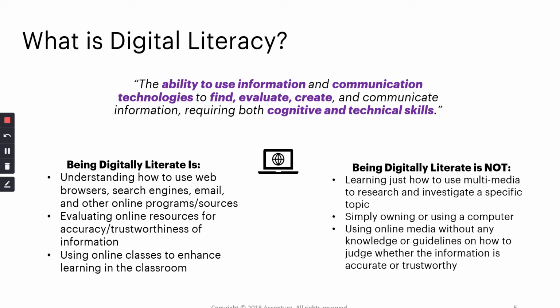So being digitally literate is having a good understanding of how to use the internet, how to use browsers and search engines such as Google, how to use email, whether that be Gmail or Outlook or Yahoo, whatever email you have, how to use that effectively, and how to draft appropriate emails, and how to understand emails that you receive, whether they're fake or real. Being digitally literate is also being able to evaluate online resources for accuracy and trustworthiness. So looking at job searches or job postings, seeing if this information is real or fake.